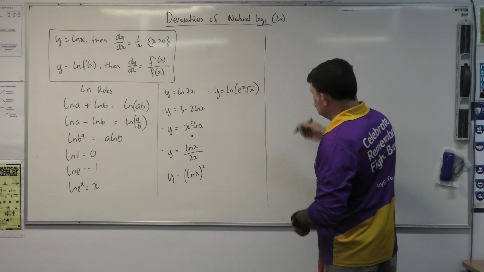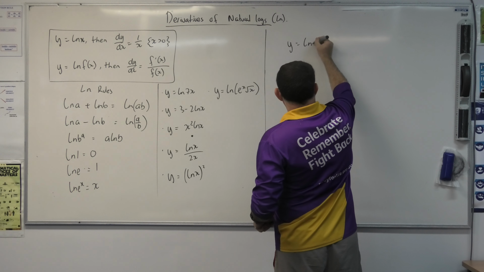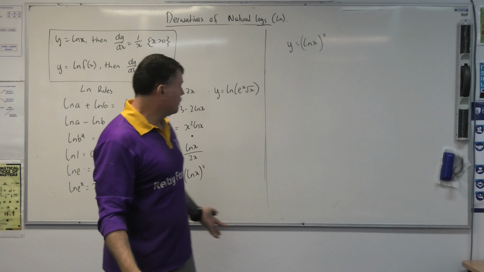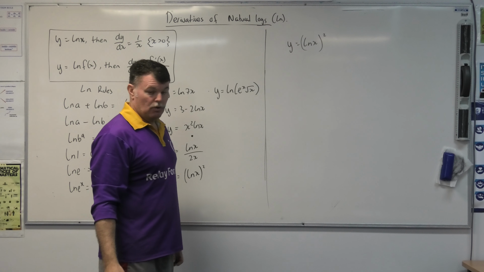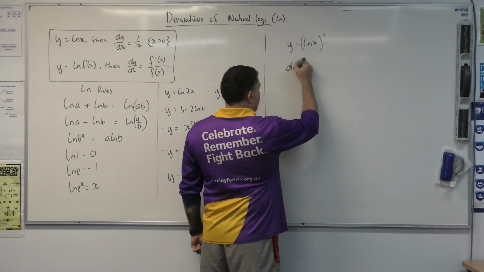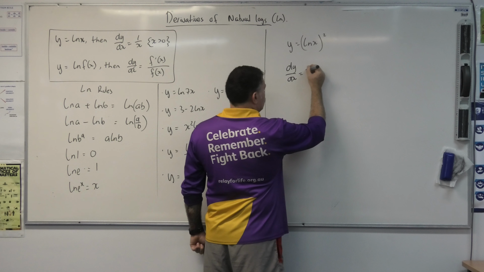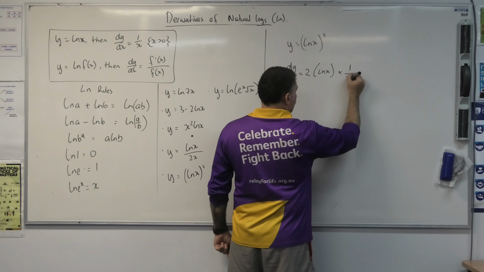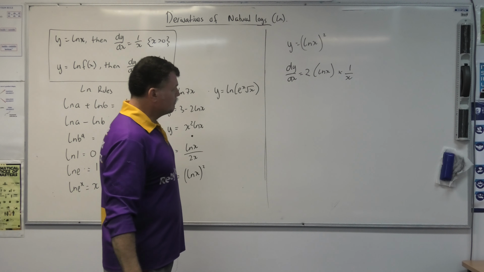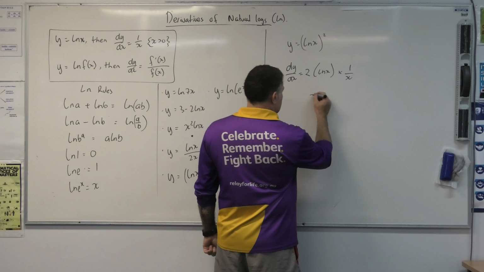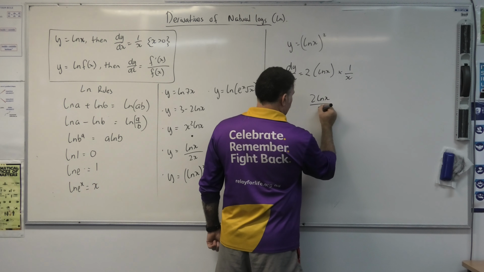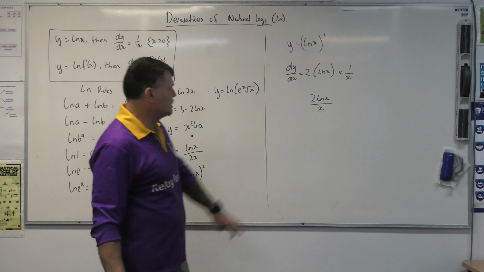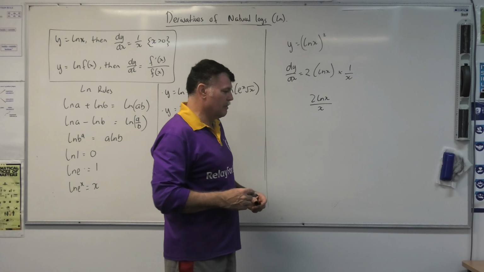Let's look at this next one. So we've got y equals ln x, all squared. So let's treat it like it is. It's essentially a chain rule kind of question. So we've got dy dx is equal to 2 ln x times 1 on x. And that's it. So we'll just rewrite this here as 2 ln x over x. And we're not going to simplify this because we can't cancel down our x's, so we don't go any further.